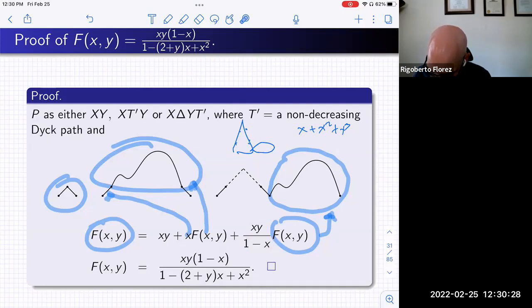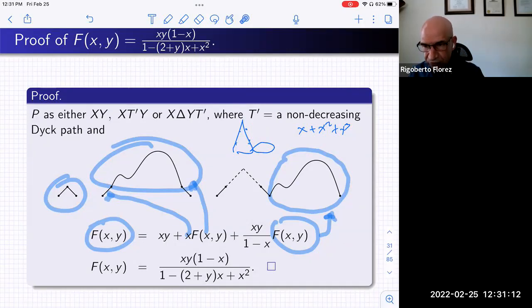This is the geometric series, by the way. And how many peaks? Only one peak, we say 1, and one fixed length is x. So the geometric series and one path and one length produce this times all paths here. So that we have the generating function. And when you solve this for x, you obtain the generating function that I showed you before. That generating function counts both the number of peaks and the number of paths in non-decreasing Dyck paths.